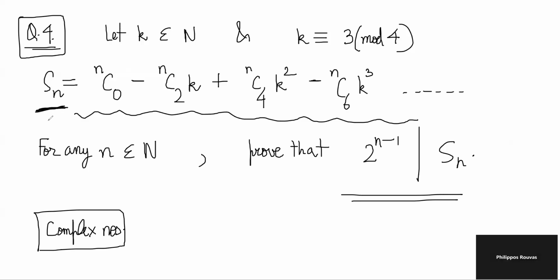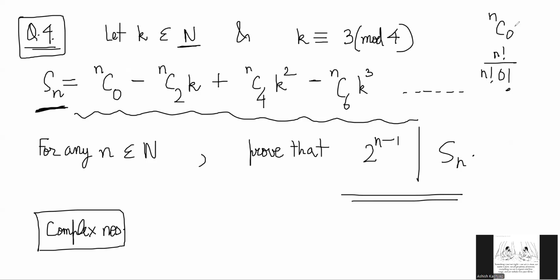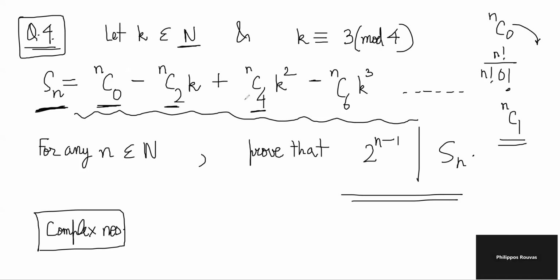What does the notation on the top left of the C mean? Which one? Which n? This n. No, above and left of the C is 0, C2, C4. These are nC0, combinatorial coefficients. This is n factorial by n factorial and 0 factorial. NC1, NC2, right? Okay, you understand now, right? Yes, the coefficients that come in the binomial theorem, right?